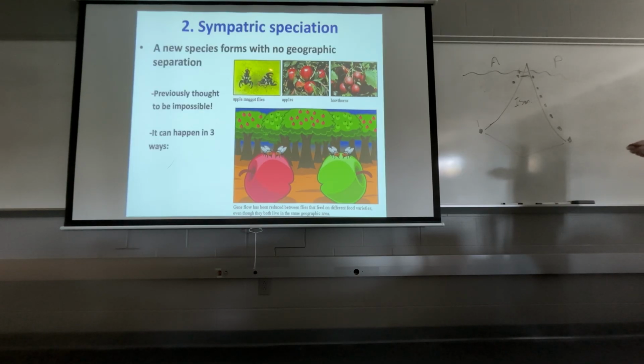There are a group of the apple maggot flies that prefer the hawthorns, the ancestral group, and then there's a new group that prefer the apples to feed on and the apple flowers. And that's where they meet their mates. So they meet their mates on the fruit that they feed on and lay their eggs on, so that now you have two reproductively isolated groups that are genetically diverging slowly. So this is spatial separation, right? Or what we call ecological niche specialization, where you've got one preferring one food source and one preferring the other, and they're mating at their food source.